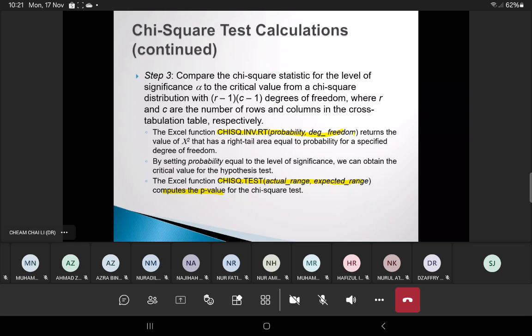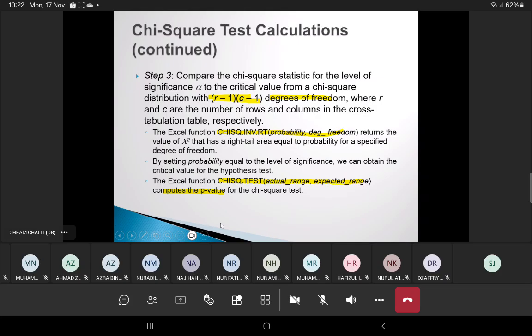You see your degree of freedom. Dekat sini ada degree of freedom. So to get the degree of freedom, this is the formula: row minus 1 darab dengan column minus 1. So we have two formulas there, and then termasuk degree of freedom, 3 formulas, and then we have 2 functions yang perlu guna to run the hypothesis chi-square.